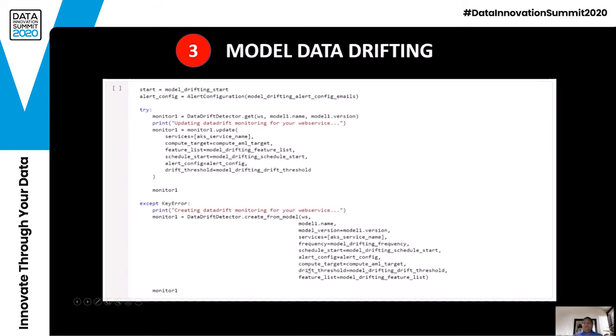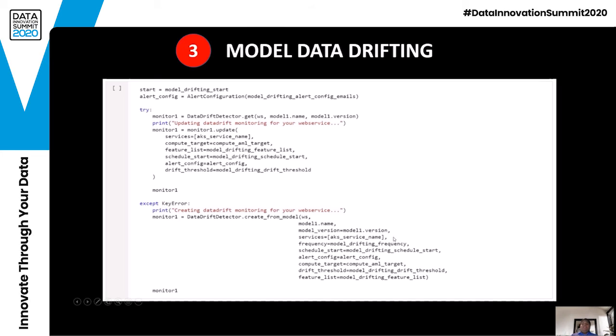And then we have a drift threshold here, which says if you have less than the threshold, it should be fine. If you have a value more than the threshold, like in the previous example, I said 0.2, let's consider 0.2 here. If the data drift value is less than 0.2, then I don't care. If it is more than 0.2, then I need to think about it. What should we do?